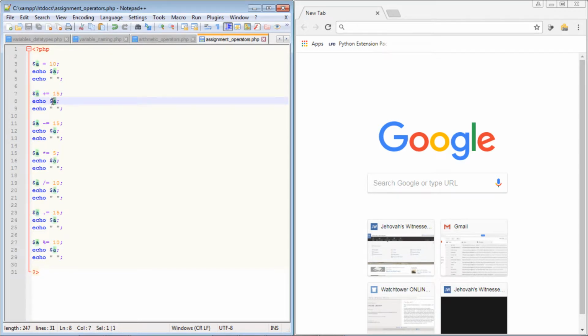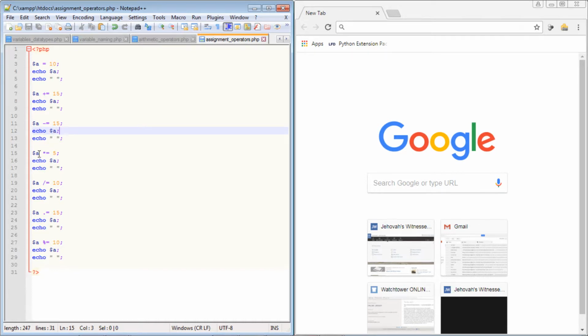So what is our value for a now? You guessed right. In fact, we already said it. It's 25. Alright, so a is now 25. And now we are saying, okay, take that value 25, subtract 15 from that value. So we have 25 minus 15, which should be 10, I guess. So which means that our a now holds the value 10 from here, because after it performs this subtraction, it then assigns that value to a. So at this point, a is going to print out 10. So our a is now 10.